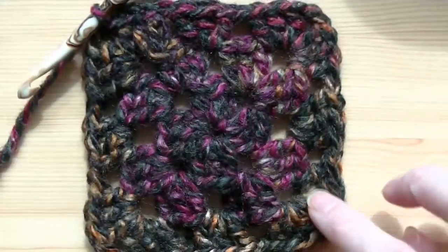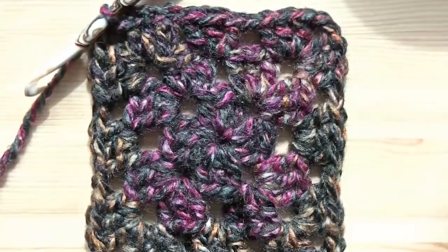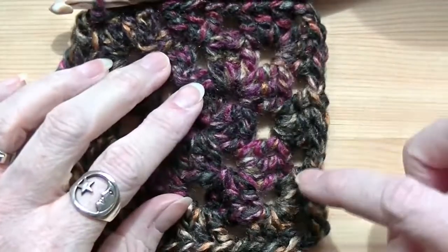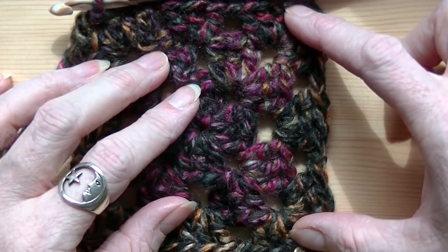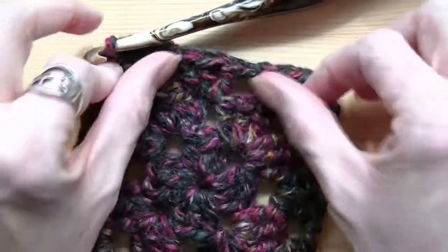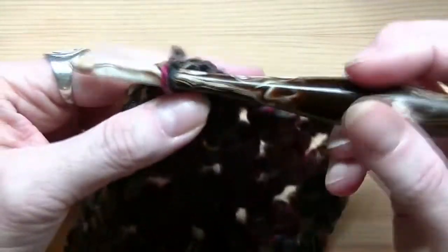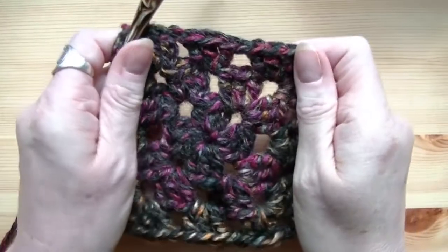Here is your square. And we're going to continue, keep doing this. As you keep doing your sides, you're going to end up increasing the amount of holes that you have in between your corners. Okay, so now you can see you've got two. Here's your corners. There's two extra holes. So we're just going to keep going and doing that. And that's how you keep growing your square.